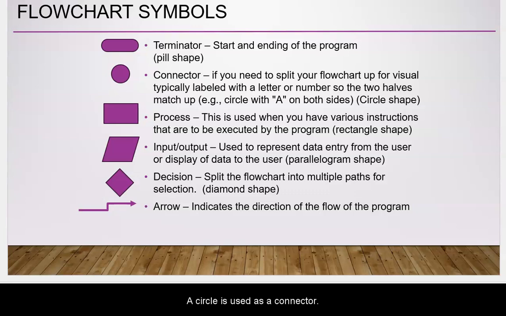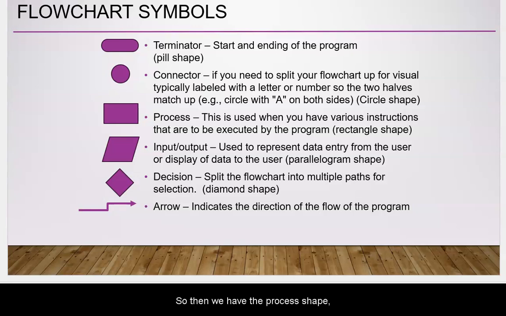A circle is used as a connector. So say you need to go across multiple pages, you would add a circle and you'd label it either A on both sides or 1 on both sides, depending on how you wanted to do it, so that you knew A connects to A. So it's like it's one big long flowchart, but you might need it over multiple pages. And it's a circle shape.